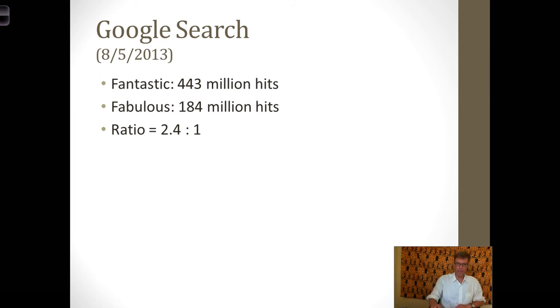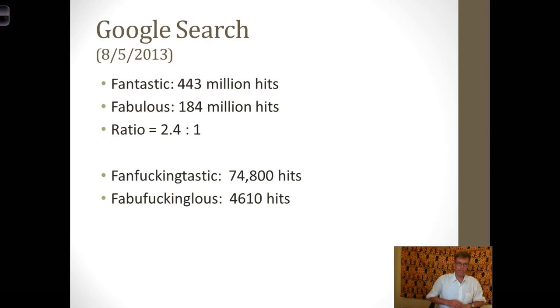That's not surprising. I think most people would guess that fantastic is used at least twice as often as fabulous. Now, with that in mind, I did another search, this time with quotation marks around fan-fucking-tastic. And not surprisingly, you get far, far fewer hits than you get off of fantastic. And then I searched fabu-fucking-less with quotation marks around it and got even fewer hits, 4,610 hits. What I want you to notice is that the ratio changes. Now it's 16 to 1. So now you're finding fan-fucking-tastic 16 times more often than fabu-fucking-less. That confirms my intuition: fabu-fucking-less, while not terrible, is just not all that good, whereas fan-fucking-tastic is really pretty good. And so you're going to find it much, much more frequently.